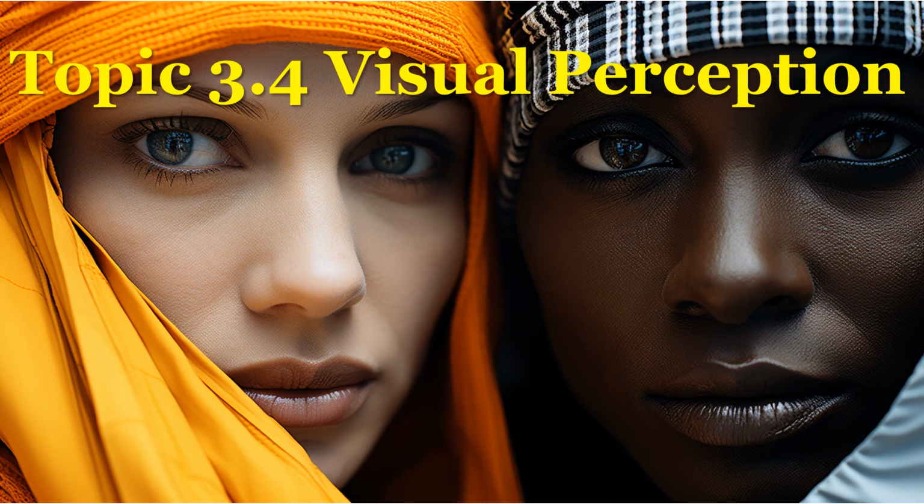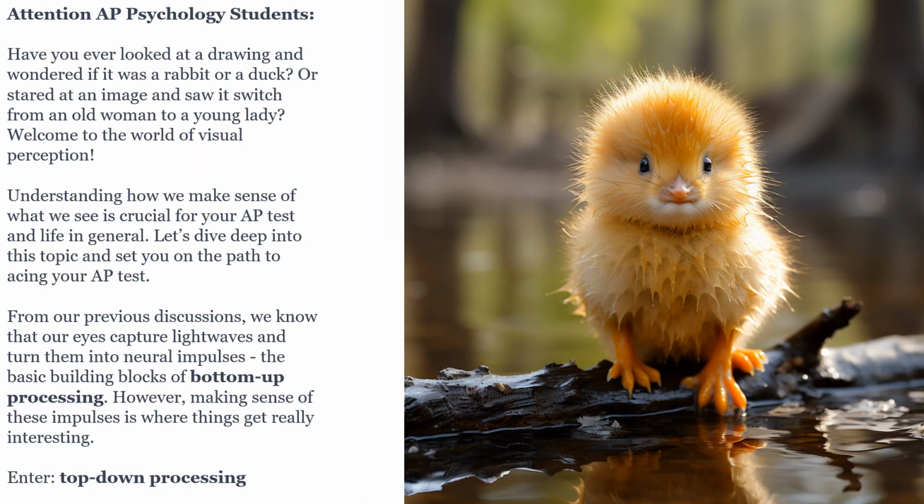Topic 3.4, Visual Perception. Attention, AP Psychology students. Have you ever looked at a drawing and wondered if it was a rabbit or a duck? Or stared at an image and saw it switch from an old woman to a young lady? Welcome to the world of visual perception. Understanding how we make sense of what we see is crucial for your AP test and life in general. Let's dive deep into this topic and set you on the path to ace that AP test.